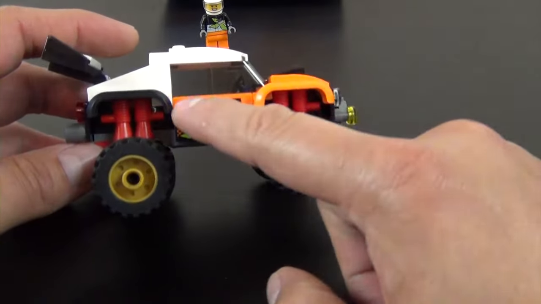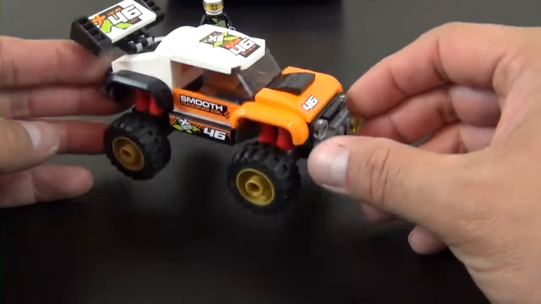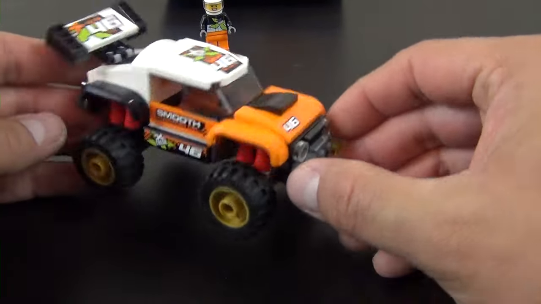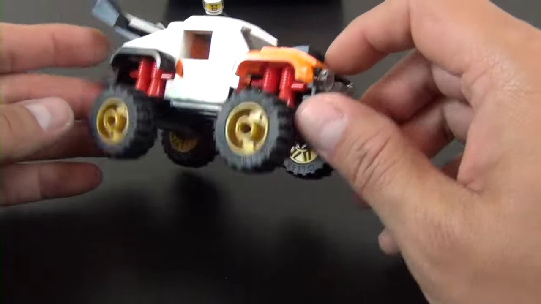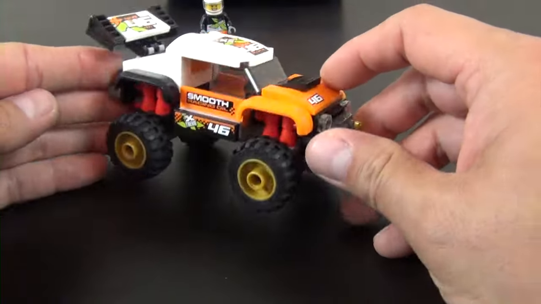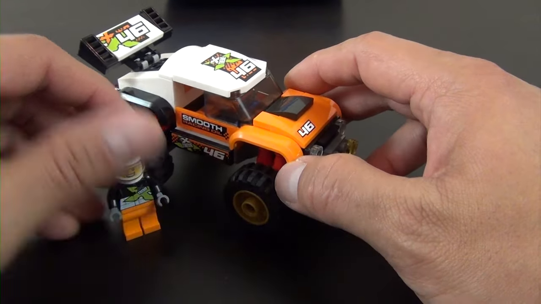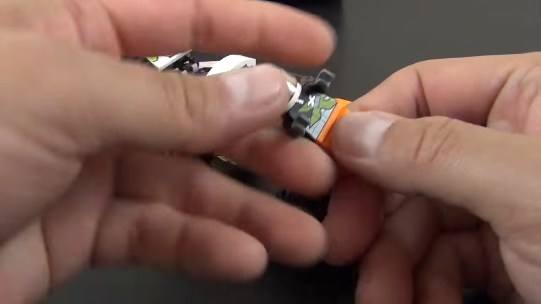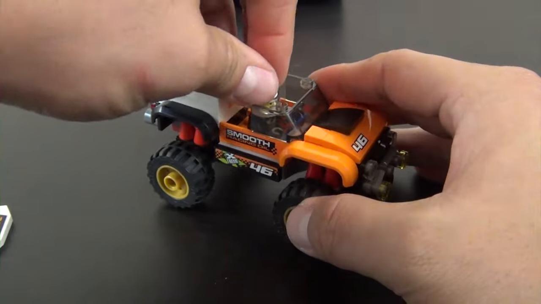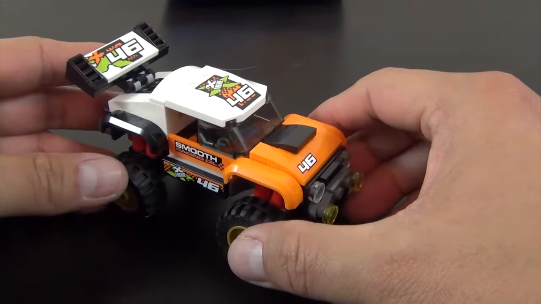You can see those loud hailers I was talking about that kind of make it look like it's lifted up so we can go off road and hit all the bumps and rocks and everything and not bottom out or anything. Alright, so there it is, pretty cool little set. Pop the roof off, put him in there. That's how that works.